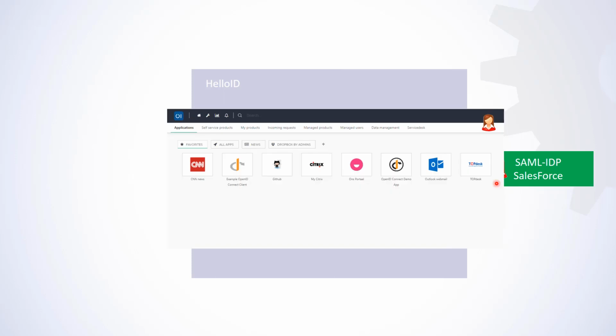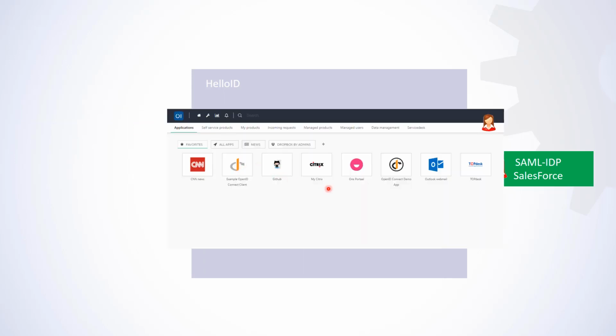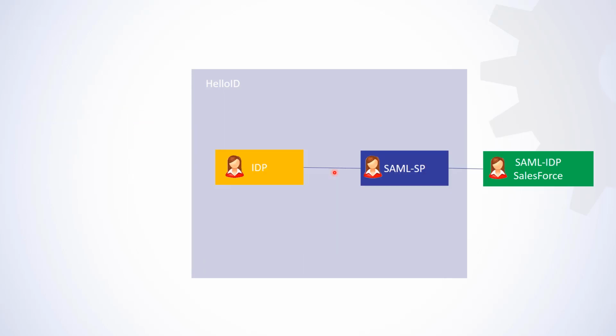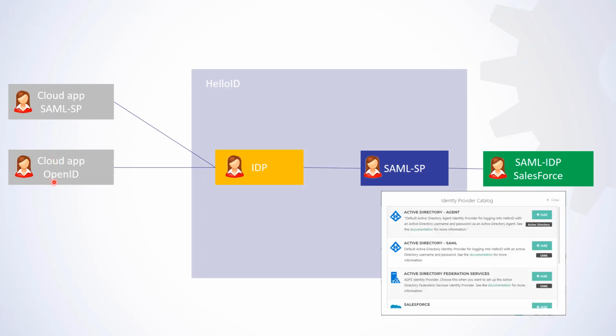And from there on, I get access to HelloID. So then I have access to the portal, and from the portal I can start different applications. And of course, it can be a cloud application. So if I click on one of these applications, then this actually happens. Then I get access to this cloud application as this same person. And I can do that, of course, multiple times. And that can be SAML, OpenID Connect, multiple options.